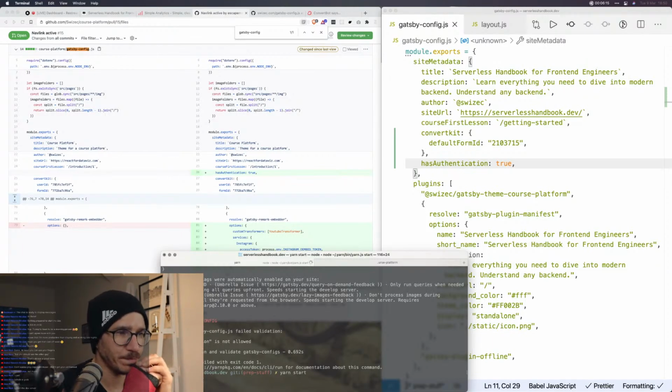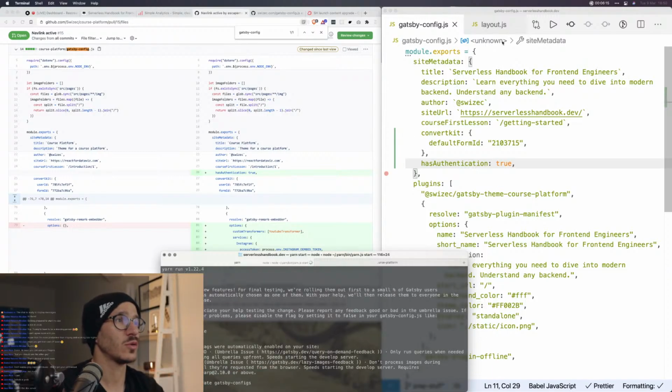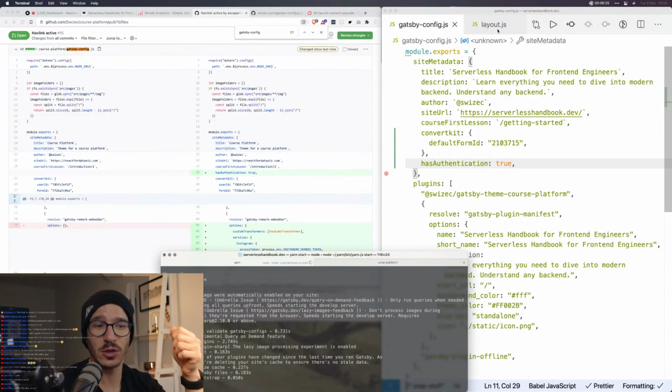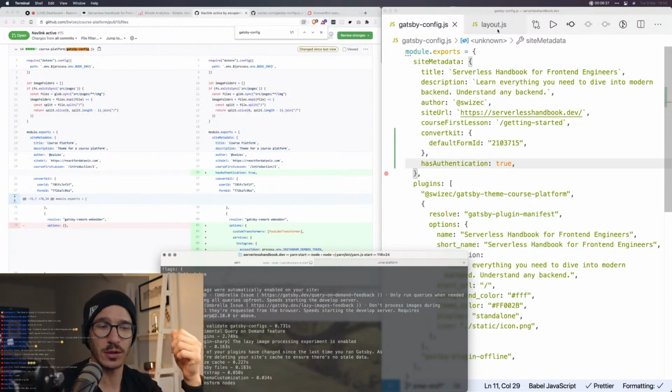Will that work? So if we get this running, then we can go into layout.js and start messing around with the header so that the header starts showing the login link that it usually has. And I have a custom layout here on Serverless Handbook specifically rather than on the other websites.